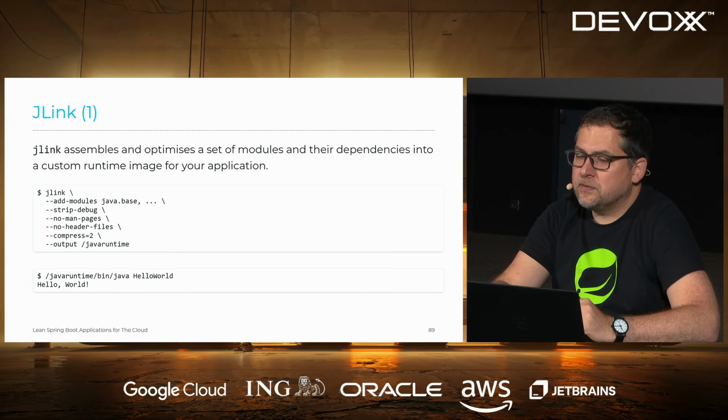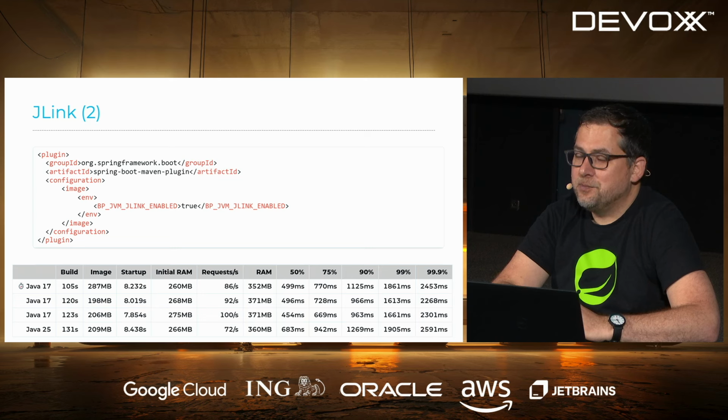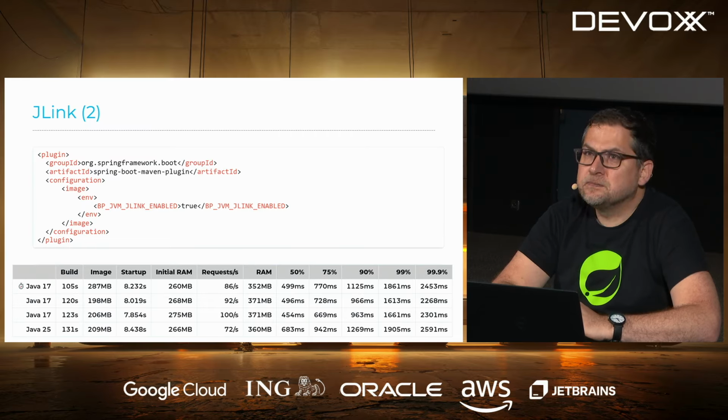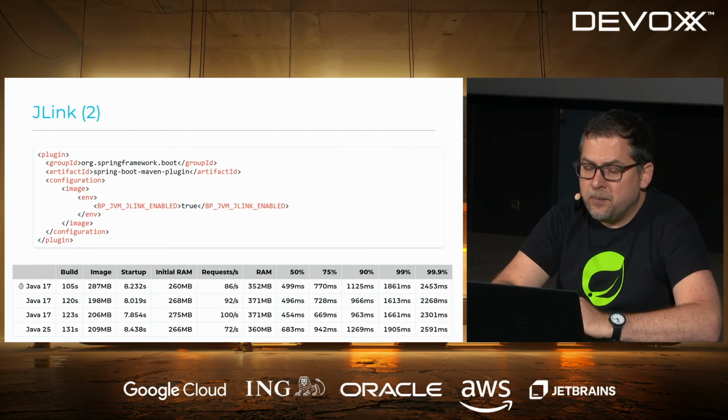And now you will realize doing that in Buildpacks, it's basically just adding a parameter. Just say BP_JVM_JLINK_ENABLED to true, and we will reduce the image size, and you can compare Java 17 side by side. You can see we saved about 90 megabytes just because. Wow. Of course, build time took a bit longer because you need to unpack the zip file and remove the unnecessary modules, but that's the thing, right?